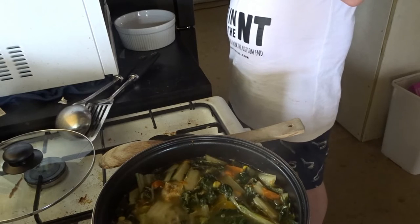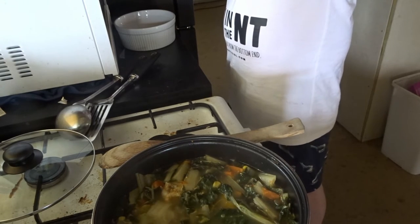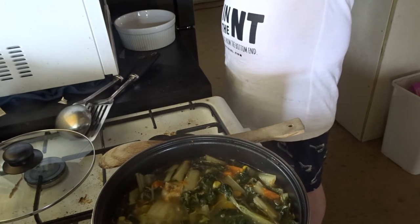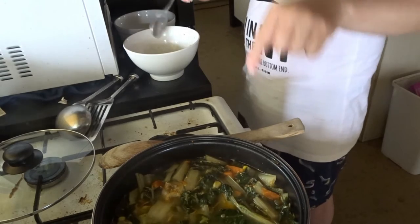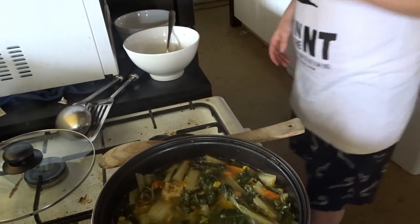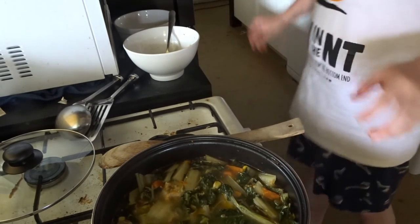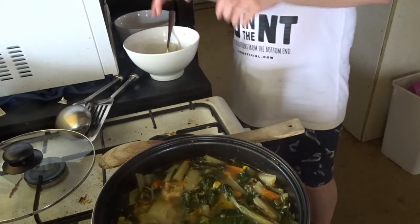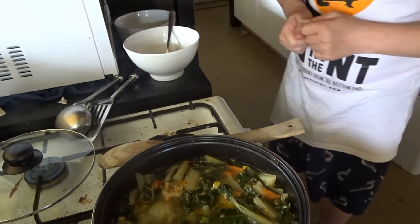I mean, it's good though. Mmm. I was gonna put it back in there, but it's so tasty. I mean, maybe. Yes. Salt at the end. Don't put salt in here. Put salt in your bowl when you're ready to eat. I think that's the plan.